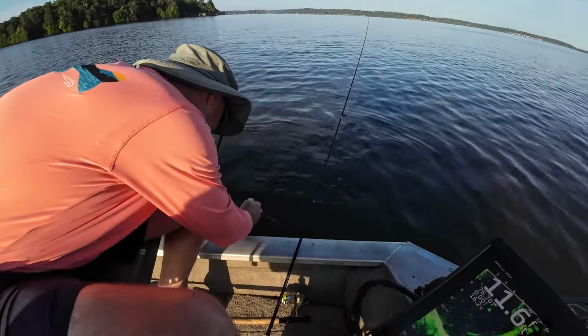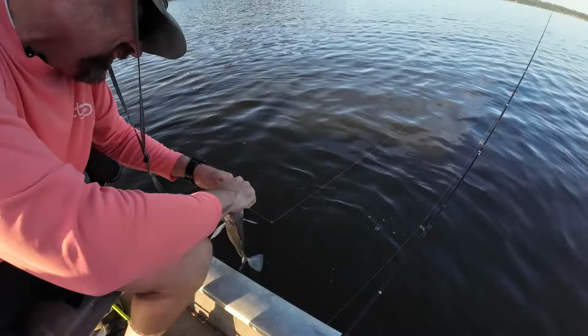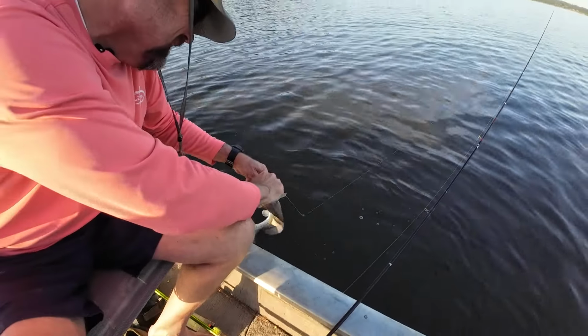Put him on the grill. I was excited when that sucker started doubling that pole over. I was like, oh, that's not a white perch. Got the goo, man.